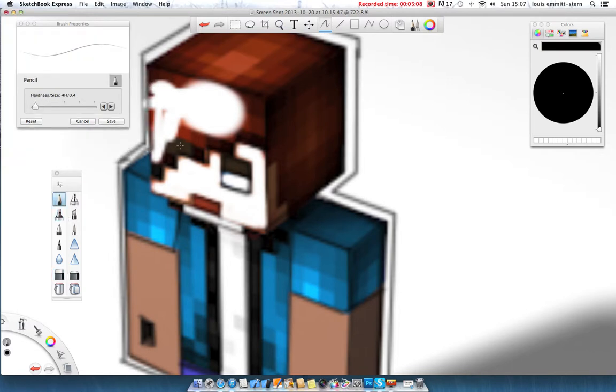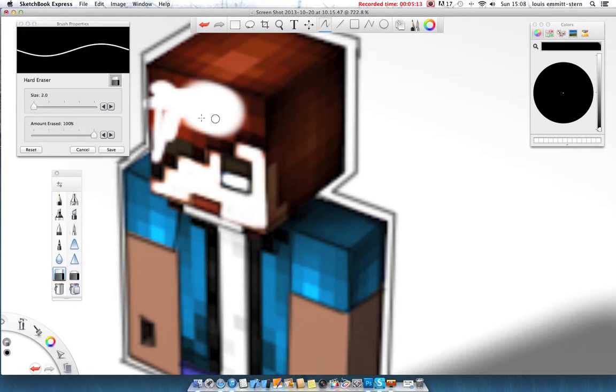We do need to make sure that we can still see the lines. And it is quite blurred at the moment, guys. Sorry about the quality of the image, but of course we've got to zoom in to do this part. That's why I try to do the outline a bit further away from the face. There we go. Now what I'm going to do is just rub this out. Make sure we've got a thicker outline, which we'll make thinner just now.